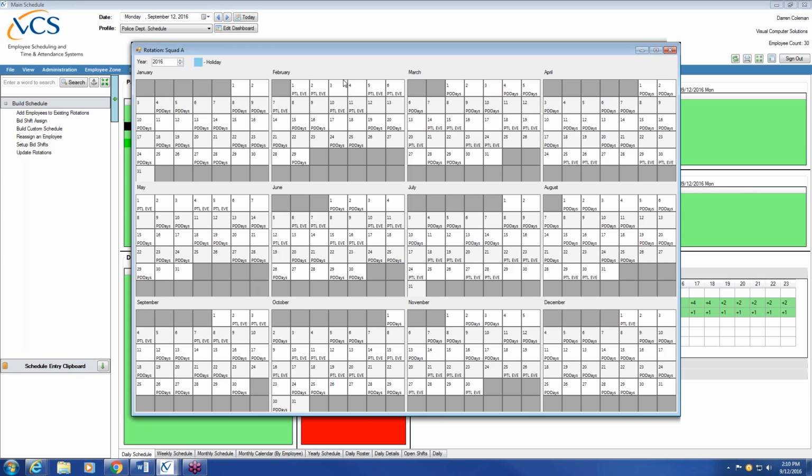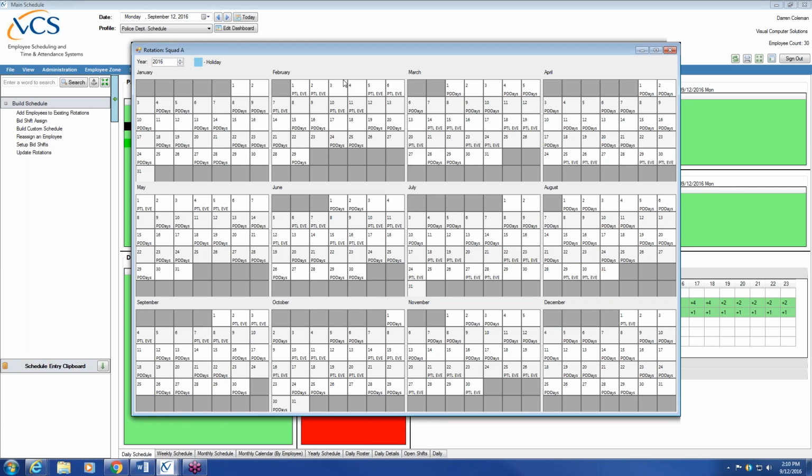Yeah, and sometimes what I do when I'm trying to work out a pattern is I'll print out a calendar just like this, and I'll go through it and work it out. Figure out what are the on days, what are the off days.